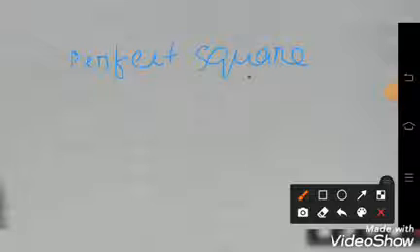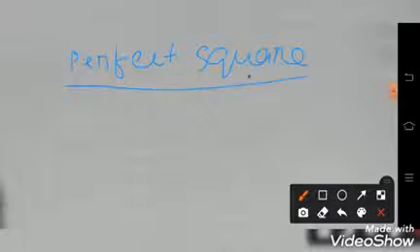So now let's see again, let's see perfect square. I will show you what is a perfect square by example. So here you can just check it out, like 16. Is this 16 a perfect square or is it not a perfect square? How do we find out whether the given number is a perfect square or not? We can find it out by factorizing the given number.